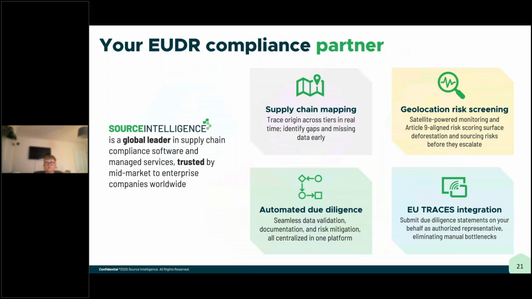So Source Intelligence is a global leader in supply chain compliance software and managed services. And we have an EUDR compliance solution that we have divided roughly 4 ways, starting with supply chain mapping. We use technology to trace the origin of products across tiers in real time, and that allows you to identify gaps and missing data early. We also have an automated due diligence system, which helps you with data collection, data storage, but also risk assessment, and therefore risk mitigation. That's all centralized in one platform.